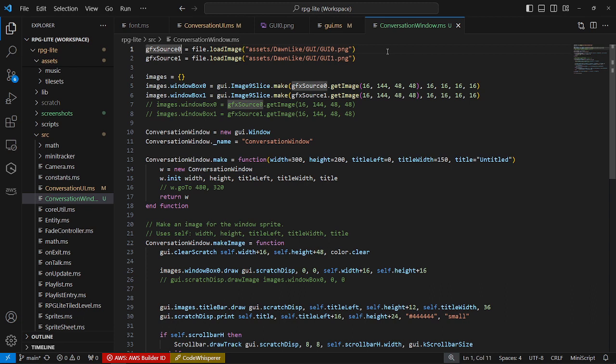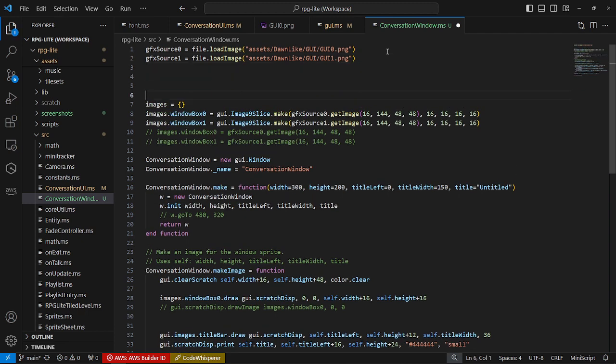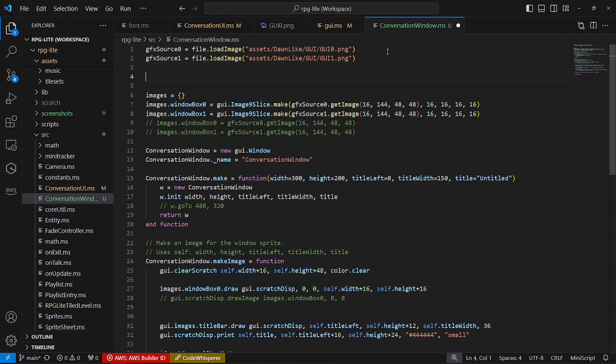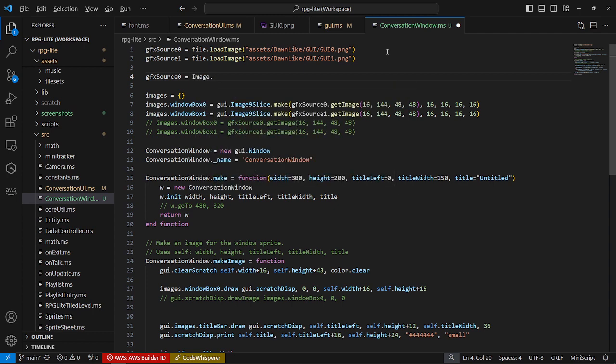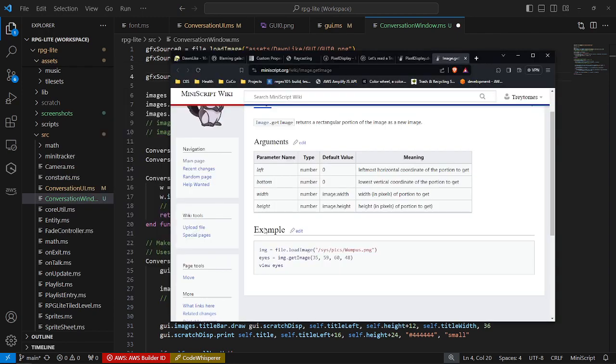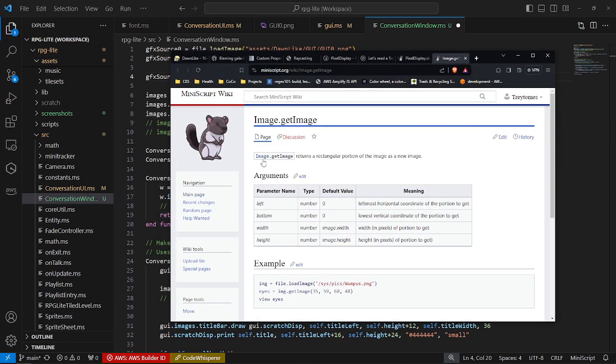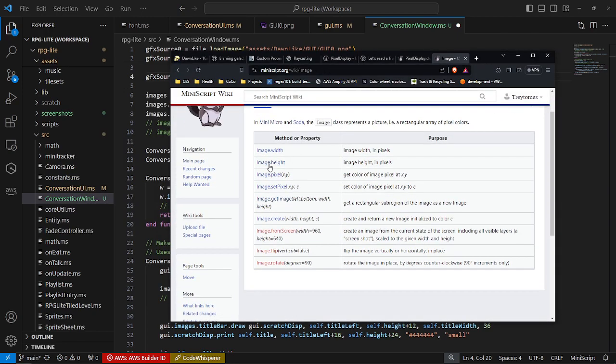Well, here's one way to do it. Going back to our image, we're going to just make a new image.